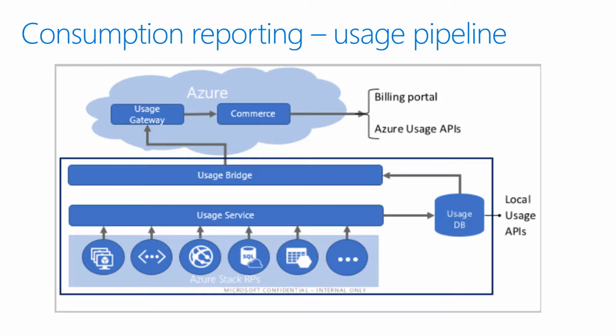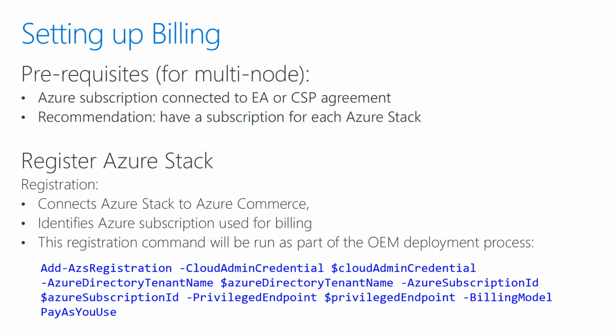If the connection to Azure goes down or is unstable, the requirement is that Azure Stack must be able to report usage through a connection to Azure at least once every 30 days. There are a couple of steps to configure the end-to-end billing scenario. The prerequisites are that you have an Azure subscription from an enterprise agreement or cloud solution provider. For a multi-node system, these are the only types that can be used, and not an MSDN, free trial, or BizSpark subscription, as these can only be used with the Azure Stack Development Kit.